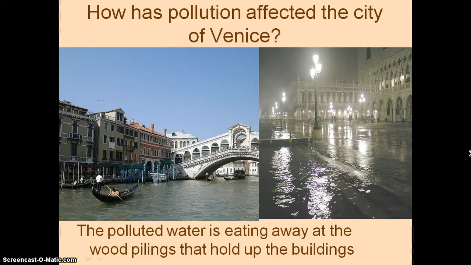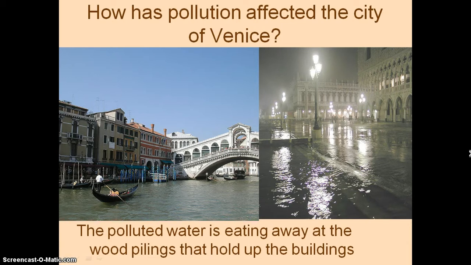Unfortunately, one of the neatest cities in the world is Venice, all the canals that connect Venice, the gondolas. Unfortunately for Venice, just like the rest of Europe, they are dealing with water pollution. And unfortunately for them, it's eating away. Originally, the city of Venice was built on wood pilings. Probably not the best decision to put wood pilings underneath the buildings to hold them up in the water. So they started to eat away at the buildings in a road. Buildings started collapsing, caving in.